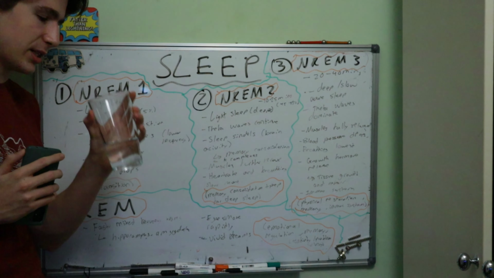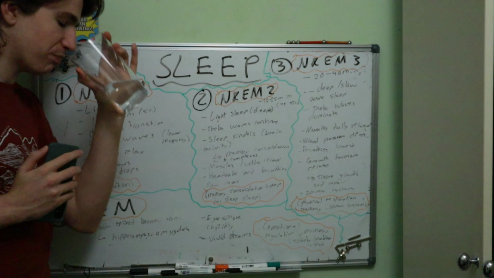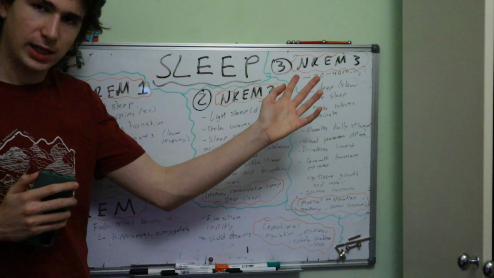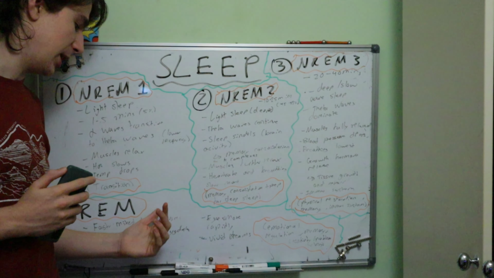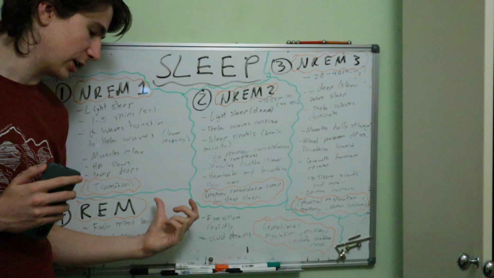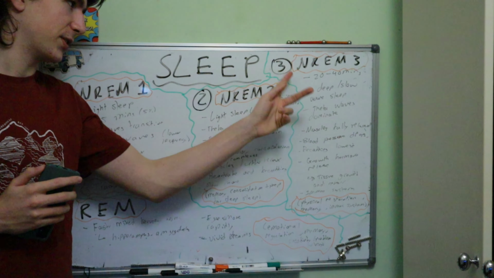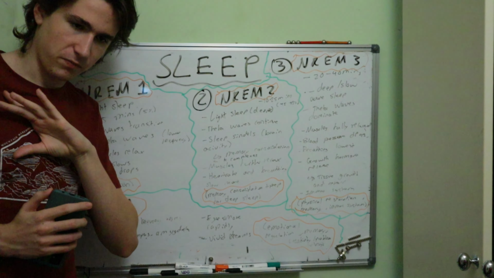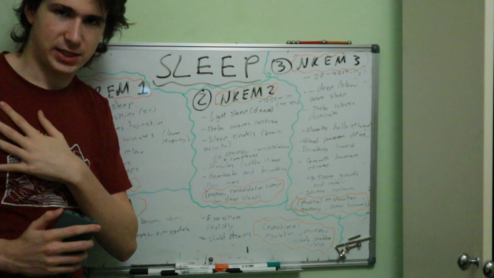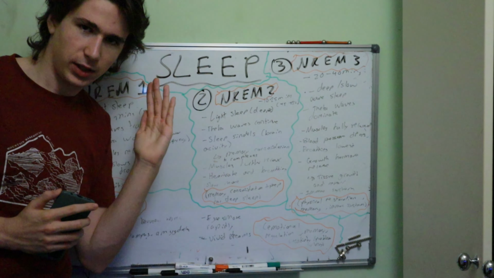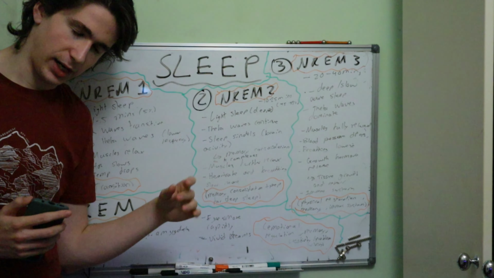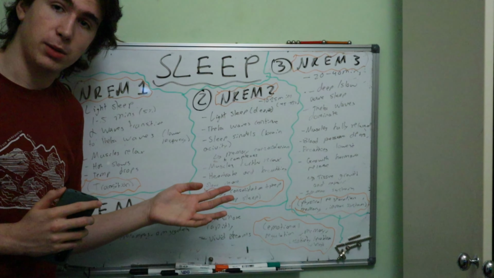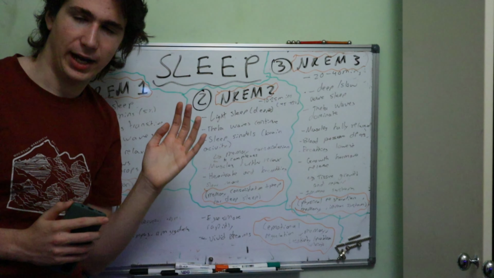And as the cycles progress, you're going to have less time in REM3, deepest sleep, and more time in REM sleep, and vice versa. At the beginning you're not going to have that much time in REM, but as the night progresses, it's going to move from restoring your body, as I will talk about in a second, to restoring your mind. That is why if you cut your sleep off early, let's say you get 4 hours, which I highly recommend you don't do, you're going to have a repaired body, but not a repaired mind, which can cause mental decline and other factors.